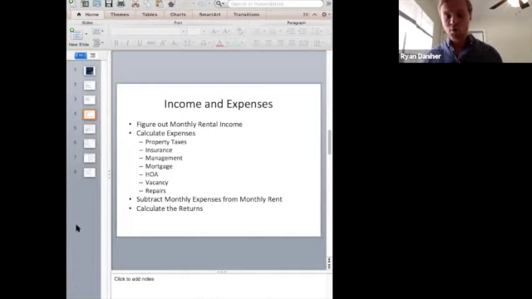There are 4 simple steps to running your rental property numbers. And we're going to go over those right now. They're here in front of us. So the first one is figuring out the monthly income. This is your gross rental income. This will either be what the current tenants are paying at the property that you're looking at and evaluating. It could be the asking rent for the property.